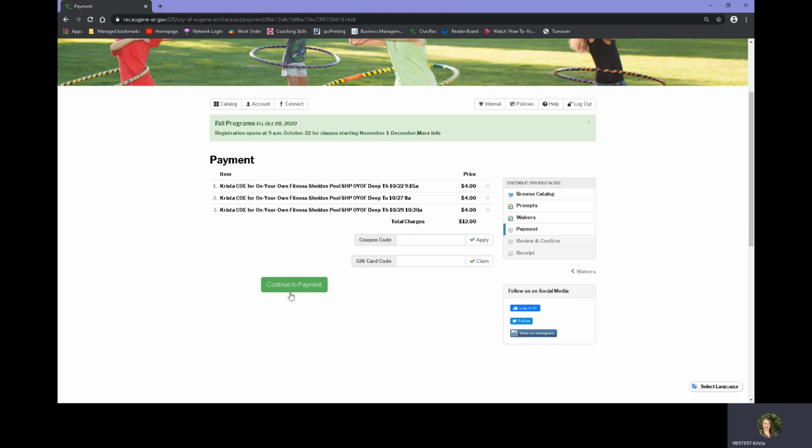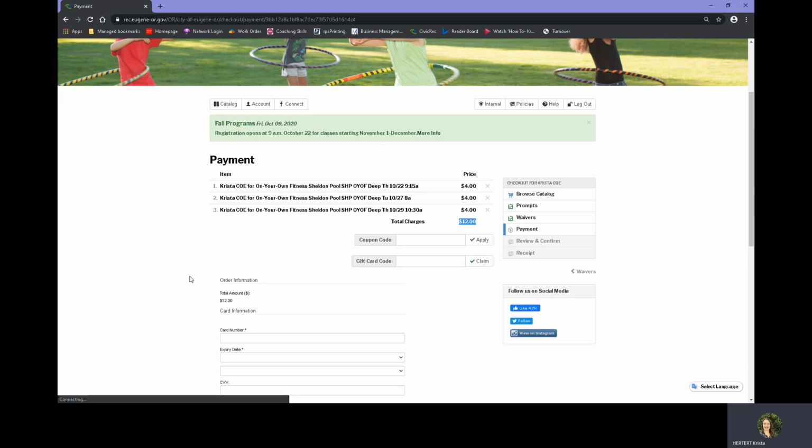If you have any scholarship, it should pop up over here. It will tell you how much scholarship should apply, and then it'll give you your total charges after that. If you've got discounts, the discounts will pop up underneath your price. So if you're a senior or a youth, you'll get a 50-cent discount. And so it'll say $4, and then it'll give you parentheses for that 50 cents, meaning it's subtracting that 50 cents, and then your total should reflect your discount.